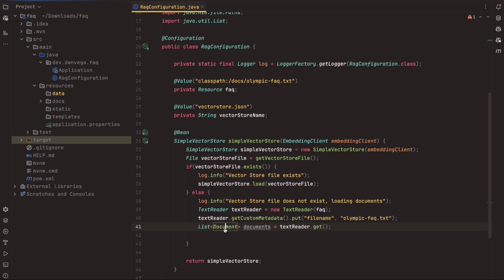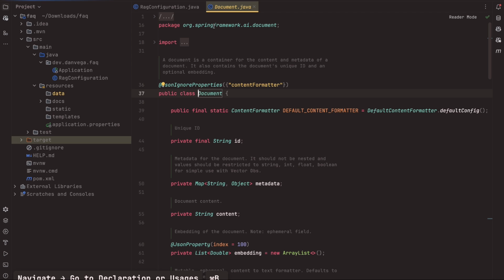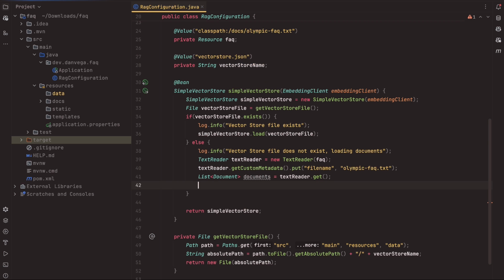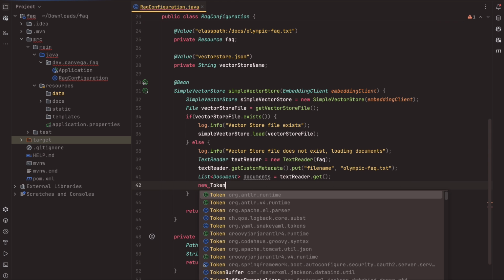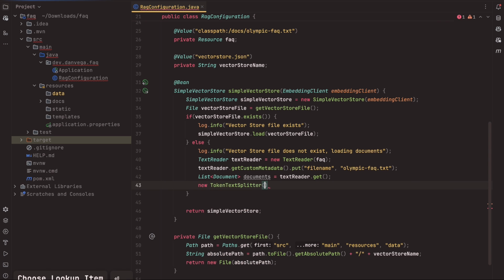Now, what are documents? If we look at this, under Spring Framework AI document, a document is a container for the content and metadata of a document. It also contains the document's unique ID and an optional embedding. Okay, so now that we have the documents, we need a way to split those up. So I'm going to create a new token text splitter.